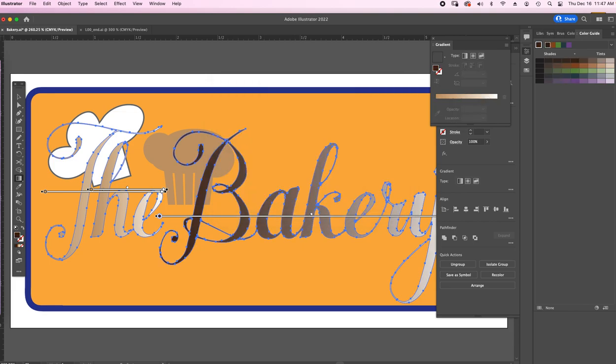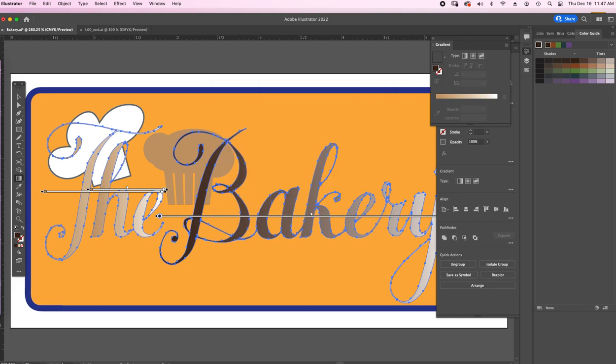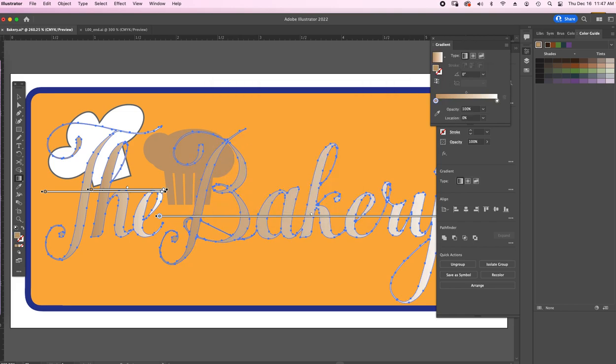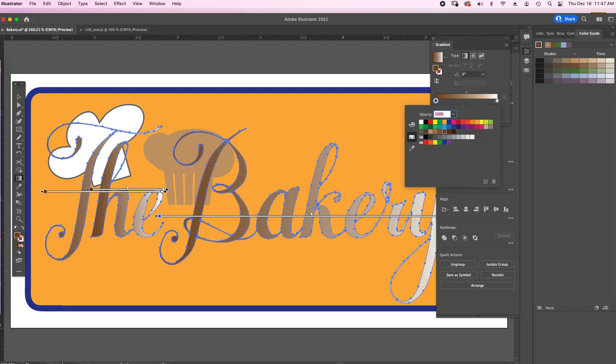And then we've got a weird gradient going on here. All right, I'm going to go back to this gradient thing. I'm going to click on this. I think I'm going to go ahead and change it to whatever that darker color was that we had. You should be able to go in and change the color, but it is not really cooperating with me today. All right, we'll just do that.